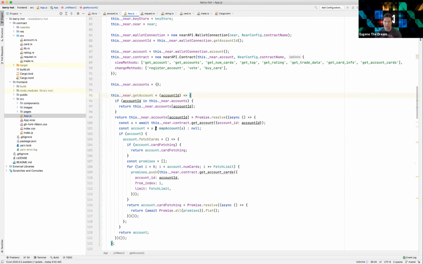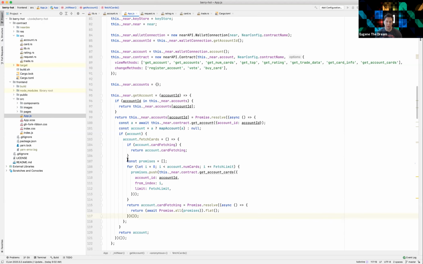And then within the account, there's my laziness to implement card fetching as well, in a similar fashion, where you fetch cards of the account and remember it. So if two components query this data at the same time, they will not issue two requests in parallel, but instead will wait on one request.